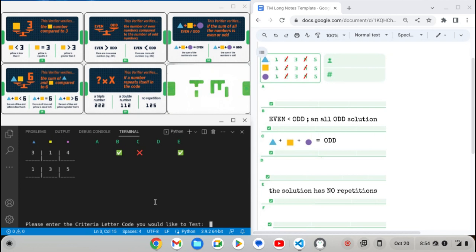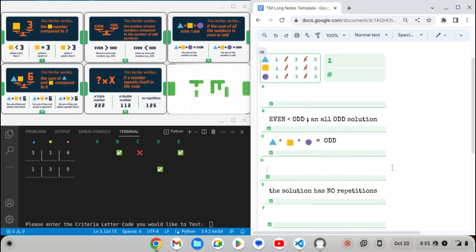Okay, so let's first test criteria card D, the sum of the first 2 digits. Okay, so the sum is less than 6. So let's go ahead, since I do add up 1 and 3, that's 4. 4 is less than 6, and the Turing Machine approves of that. So let's go ahead and type that up in our notes in section D.